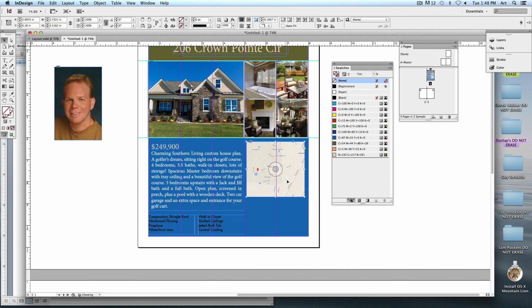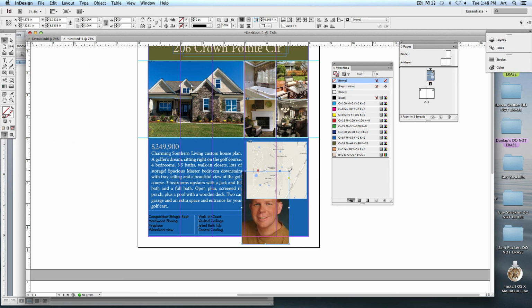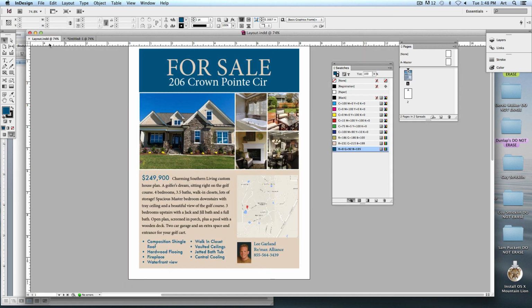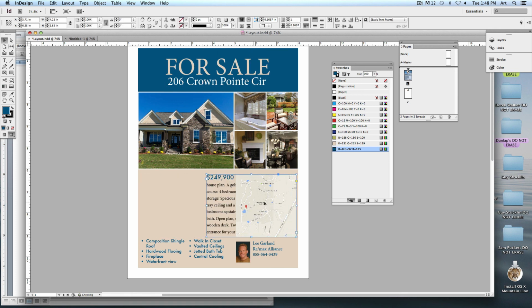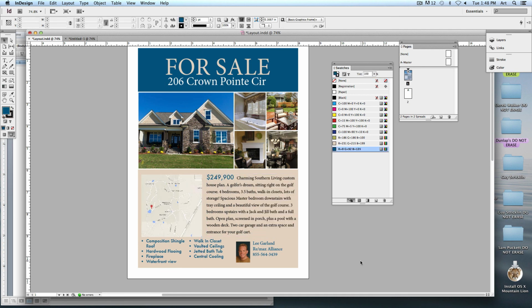Now mine's starting to look like my original example, but that's kind of the beauty. Didn't mean to rotate it. Kind of the beauty of the Mondrian style of layout. I'll go back to my original thing. I can move all of this around. If I don't like it here, I can easily swap these two areas out, and the layout still works because everything is nice and modular.